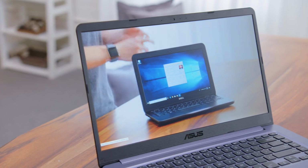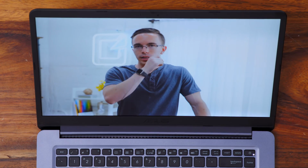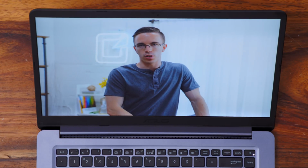And that even includes the bezel. So even though it's going to be a 15.6-inch display, the actual overall footprint of the laptop is actually pretty small. But it's not exactly going to be the best solution in the world.